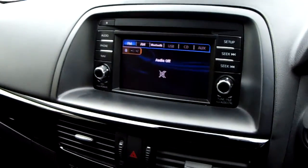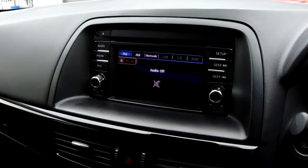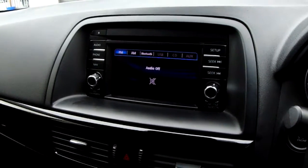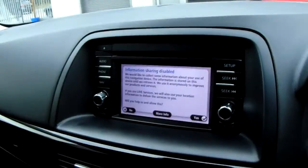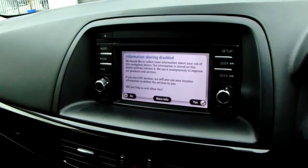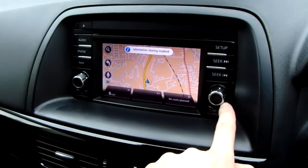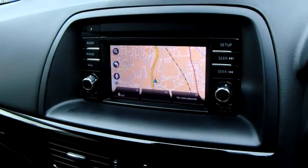In terms of audio, you've got an AM/FM radio up here on the touchscreen, a CD slot on the top, and a phone button to pair and manage your device for use with Bluetooth. There's a really fast, responsive TomTom sat nav, and you can also see a dial here for tuning the radio and a volume dial just on this side.